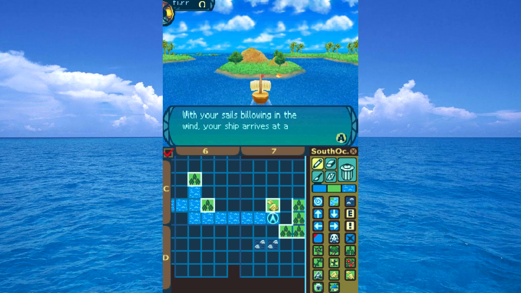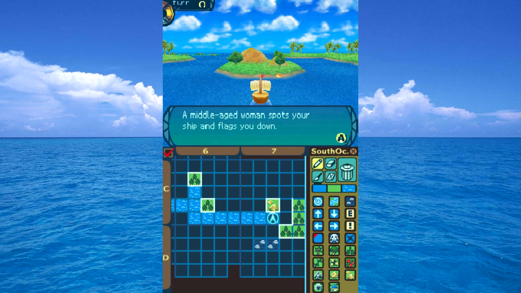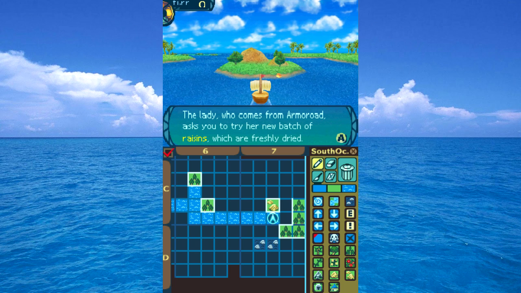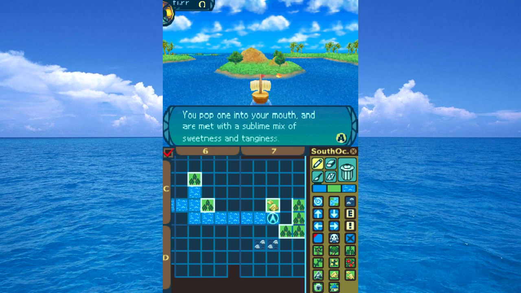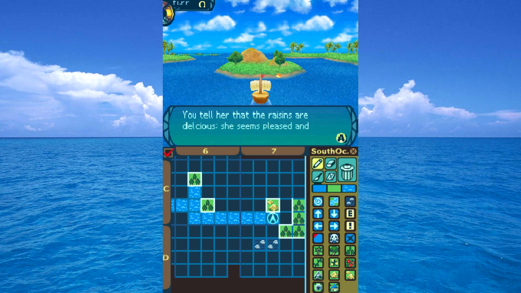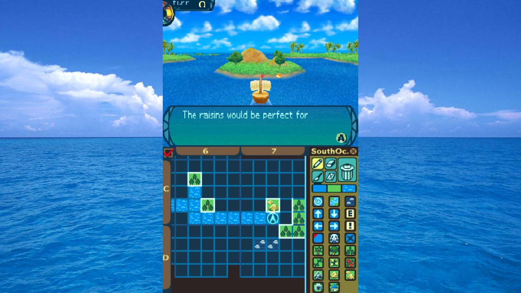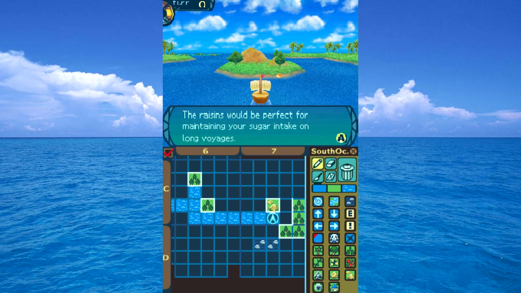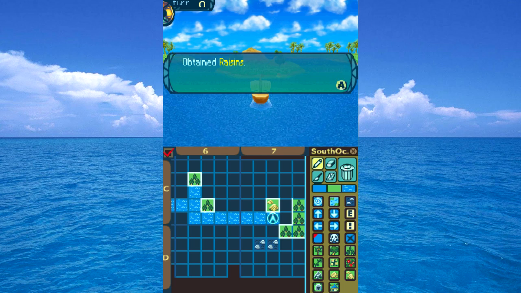With your sails billowing in the wind, your ship arrives at a small island. A middle-aged woman spots your ship and flags you down. The lady who comes from Armoroad asks you to try her new batch of raisins, which are freshly dried. You pop one in your mouth and are met with a sublime mix of sweet and tanginess. You tell her that the raisins are delicious. She seems pleased and gives you a large bag of them. The raisins would be perfect for maintaining your sugar intake on long voyages. You thank the woman profusely and take the raisins back to the ship.